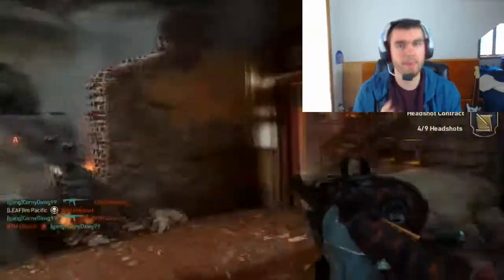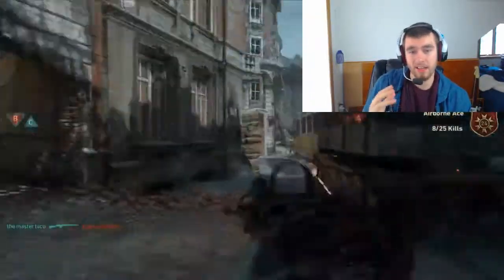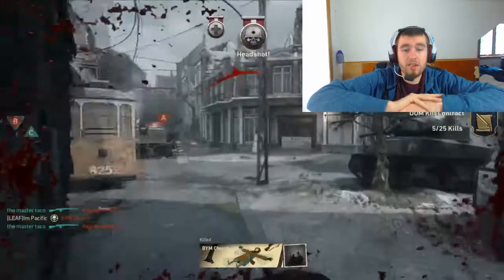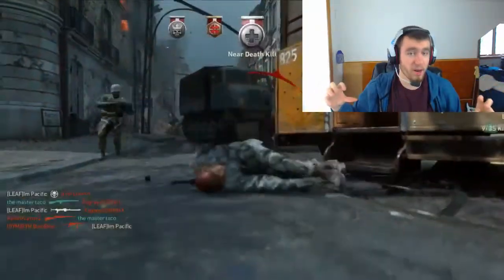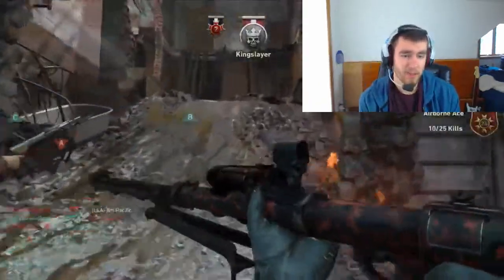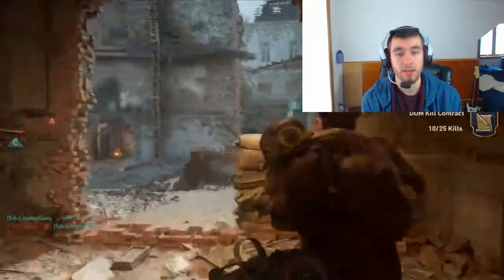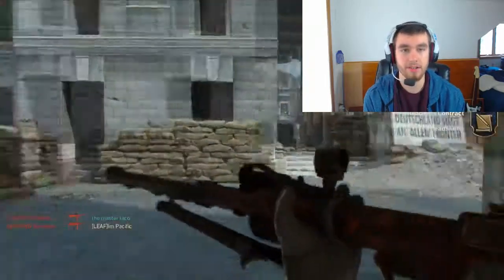There are some maps that are actually very anti-spawn trap, like Aachen. With Aachen, each team has 2 spawn areas, and they are very far apart. It's very weird. I actually kind of like it. But learning to spawn trap is a very key component to being a good Call of Duty player because it gives you the chance to get more kills, right?